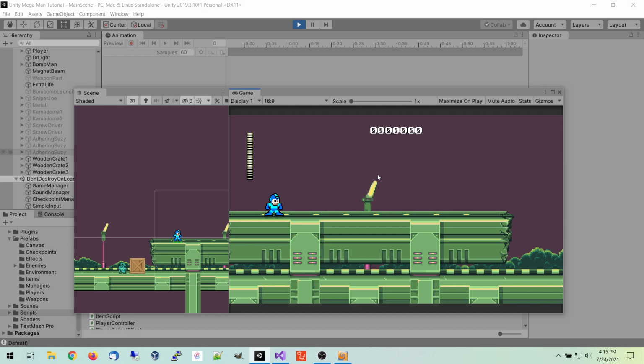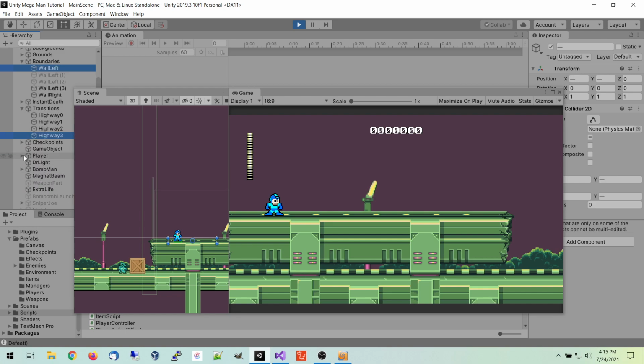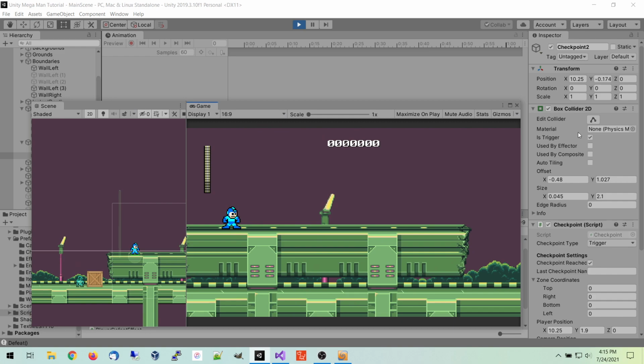So we don't have to fiddle around with that. But the left wall is there again. The transition is still there, and the checkpoint is still there. And you're going to see, because we remembered our checkpoint settings, whether they've been checked or not, it restored checkpoint reached. So we need to remember that so we don't hit this and call the same checkpoint again. It's already been reached. So that was the point of that little class to save the settings.